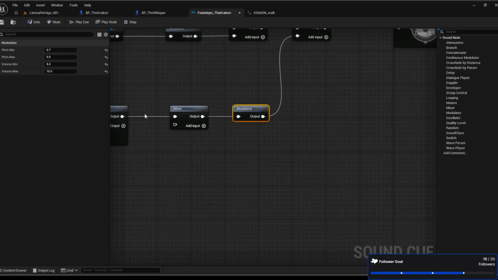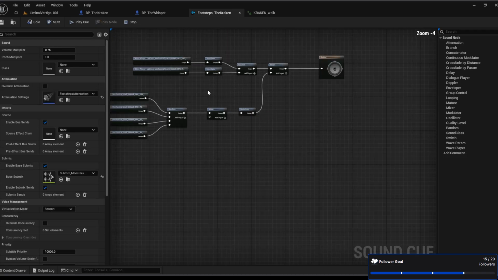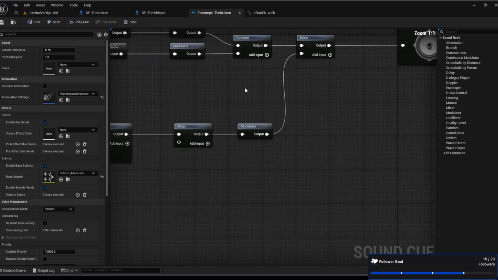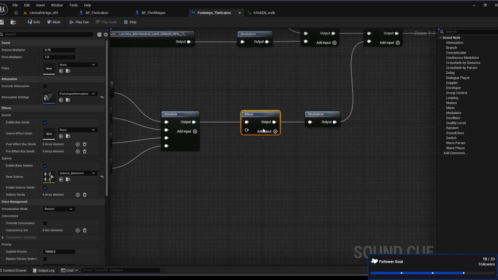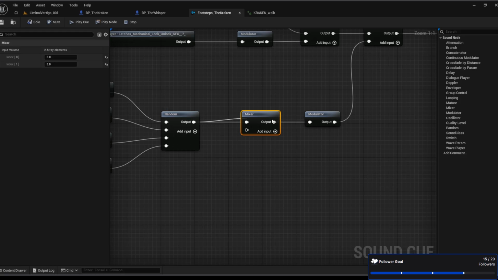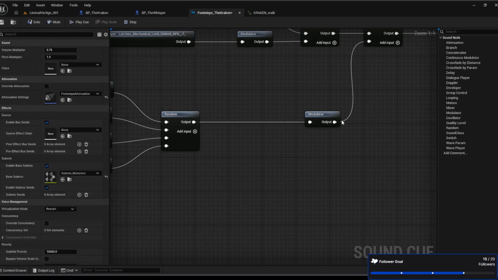Let me see. Okay, you know what? Maybe get 7 and 9. Get rid of the pitch modulation. Put it back to regular. It's already low enough. Does this need a mixer? No, there's nothing else there, so just get rid of that one.